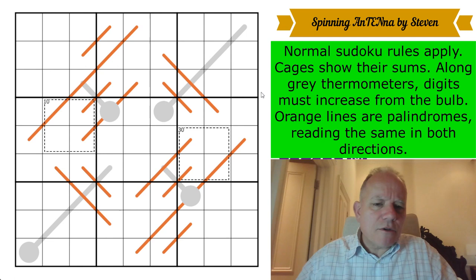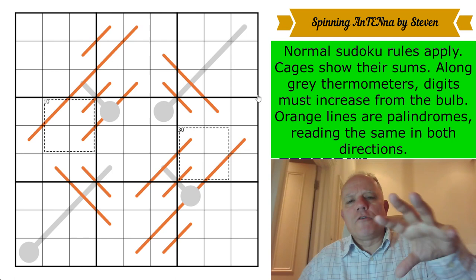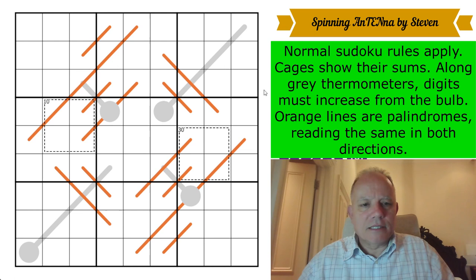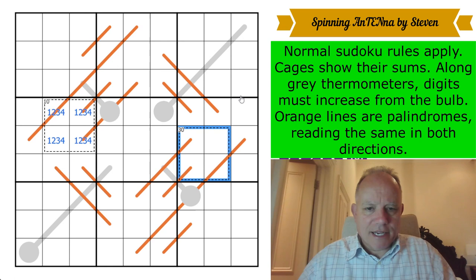It is so symmetrical — the palindromes are exactly the same; obviously this is high numbers and this is low. The thermos are pointing the same way rather than opposite ways, which in sudoku terms breaks up the symmetry, but it doesn't really break it up as artwork. I love it. Now, the minimum four digits in sudoku are 1, 2, 3, 4 — they add up to 10. The four highest digits are 9, 8, 7, 6 — they add up to 30. So we can fill those sets in straight away.